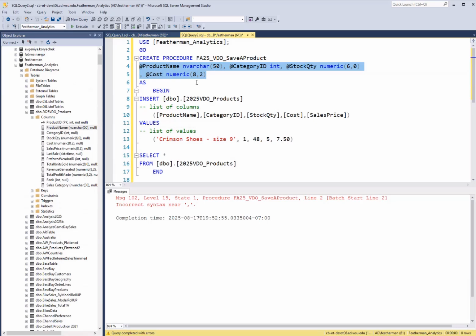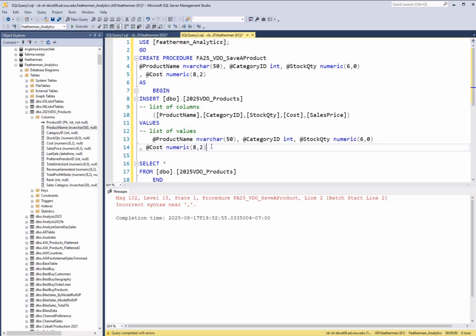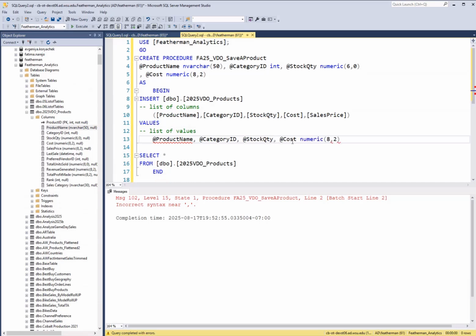So it's the same thing. Insert into these columns these values. And the values are going to be the parameters. So the input parameters are placeholders, and they're going to hold the data that is typed in. So we'll say cost. Sorry.